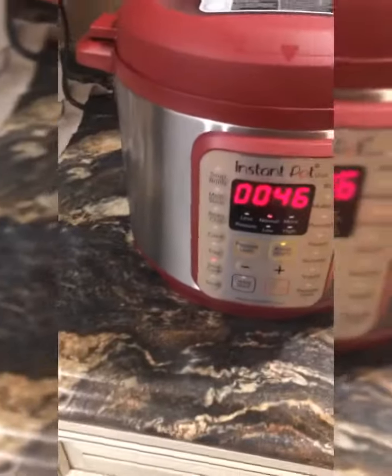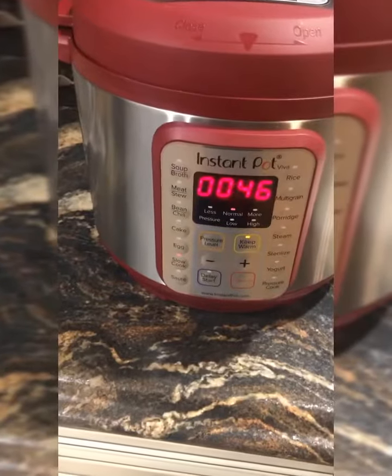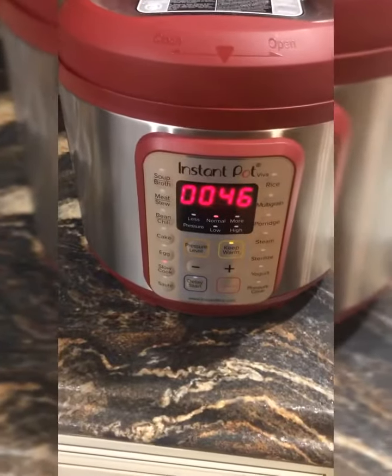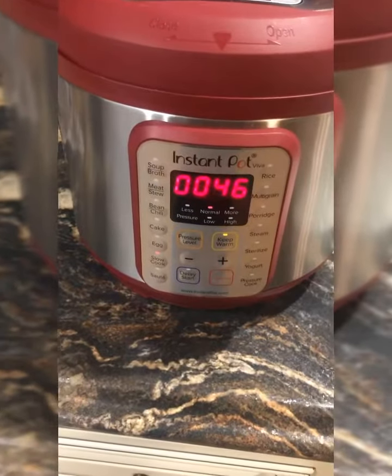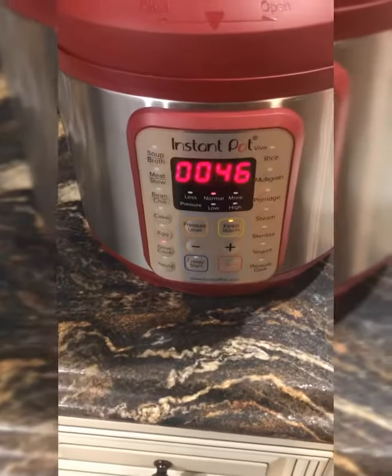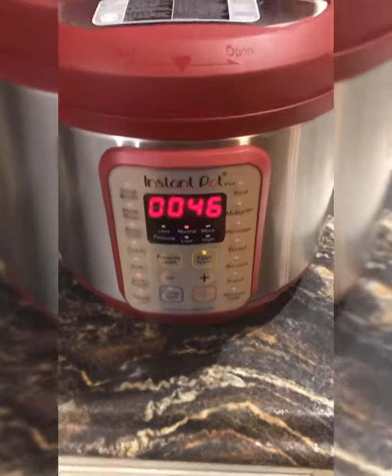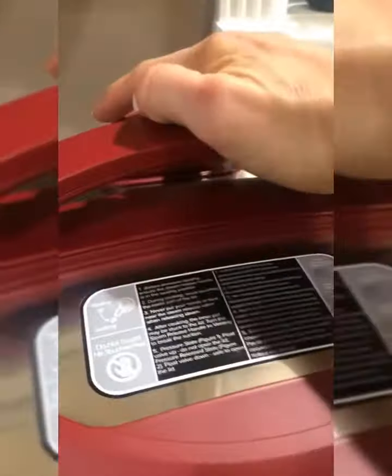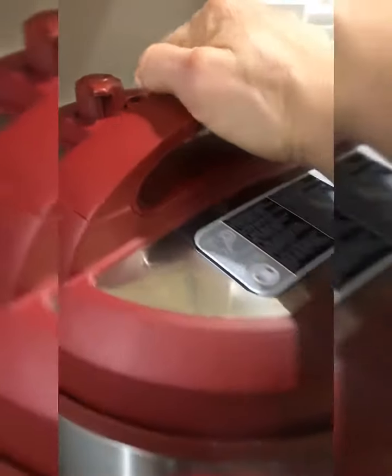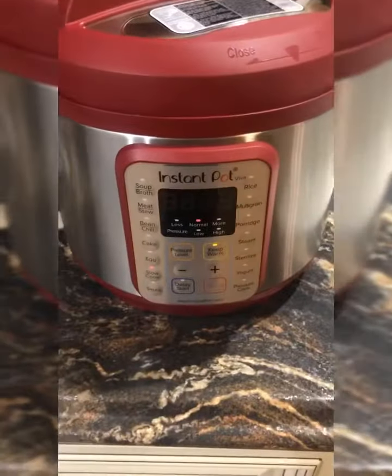Hey, welcome back. Now, it is way, way, way later in the day. I will let you know that this did 35 minutes, and then I did let it do its own pressure release for like another 30. Again, I was not in a hurry. And when it came time to open the lid, I still had to go to venting, and it still let out some steam.